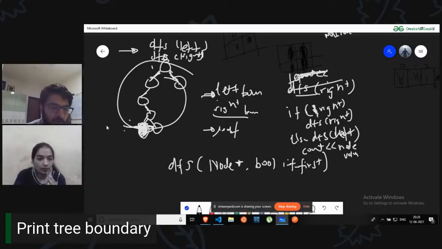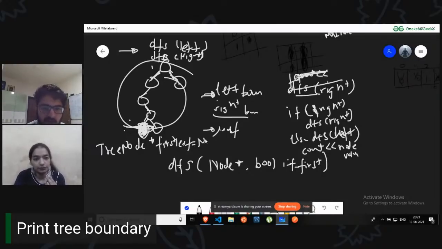So if we maintain the tree node address of the first leaf, at first it would be null, and when I am on the leaf, I will take this address and put it in this value, and similarly on the right. Yes, your approach will work fine.